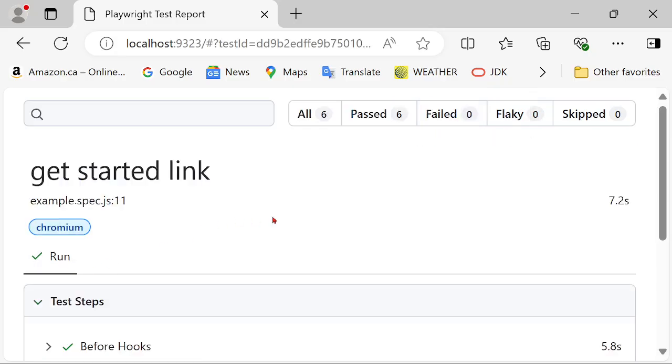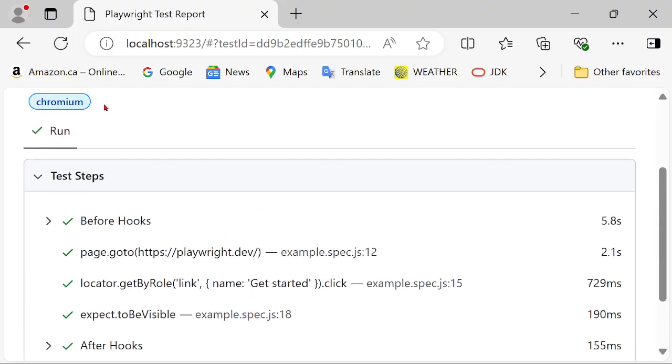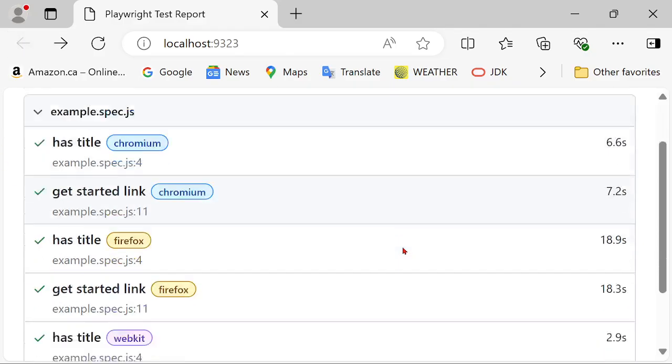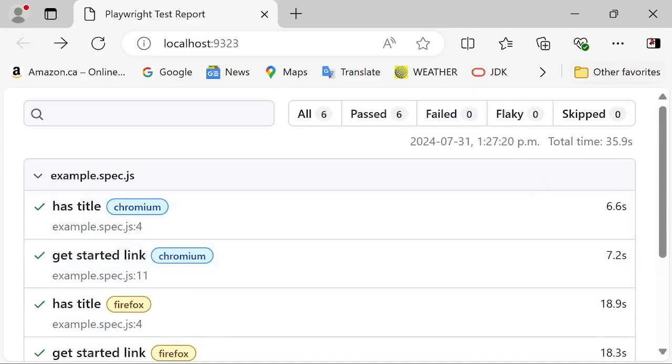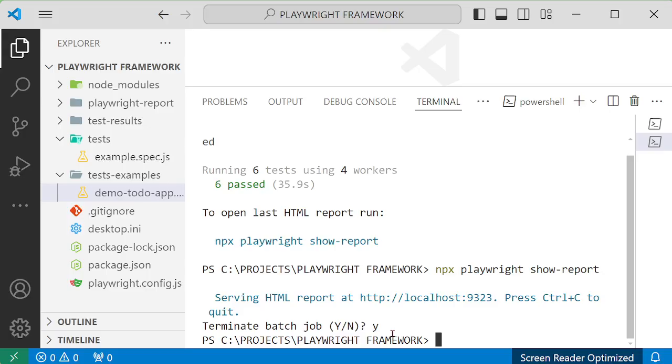For example, click, hit the steps, go back, navigate back, close the browser, and here once again, press Ctrl C. I'm pressing it. Terminate batch job, say Y, and that's it.